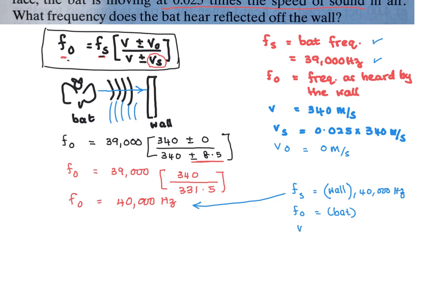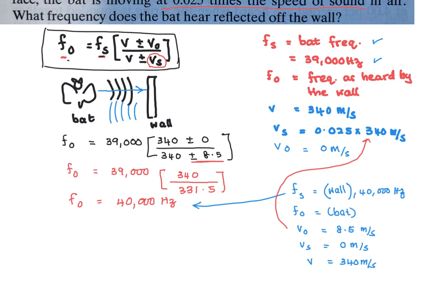And the observer is now moving at the velocity of 8.5 toward the source, 8.5 meter per second. And if you are wondering where this 8.5 is coming from, it is the same thing, the speed of the bat. And now he is the observer, not the source. And then again we have the source speed, because that's the wall and that is not moving, it is 0 meter per second. And the speed of sound does not change and it stays as 340 meter per second.